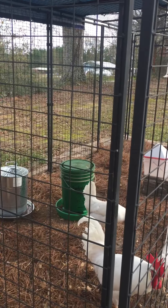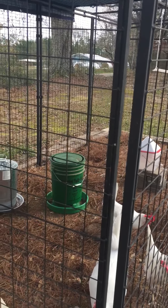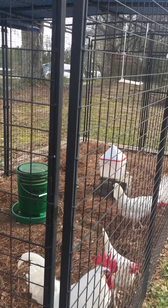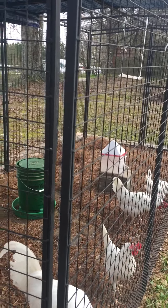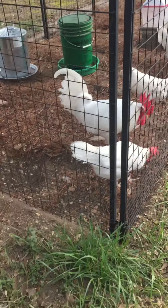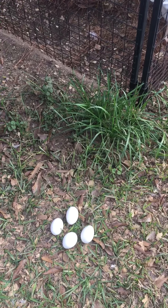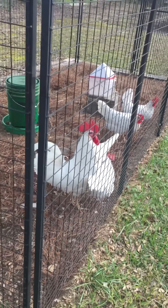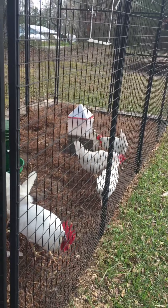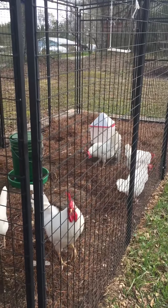It could be like a prolapse — a 'back duck,' I don't know if I'm saying that correctly — or maybe mice may have bitten them, or it could be bullying. But today the eggs are nice and I don't see any blood on any of the eggs. It was just one egg, and I checked my chickens out really good and I didn't see anything hanging out from behind.